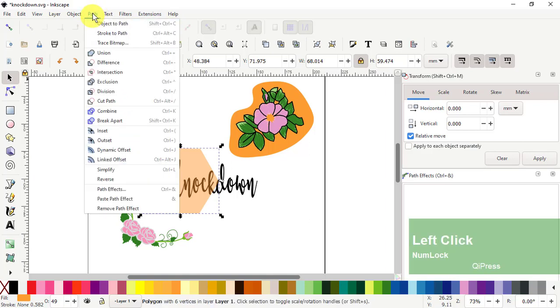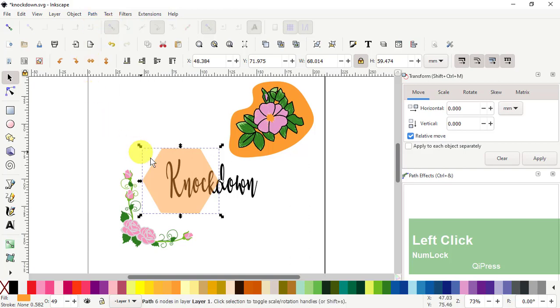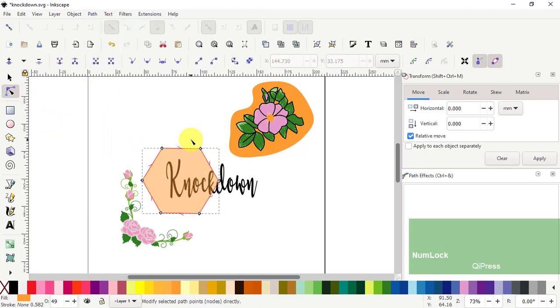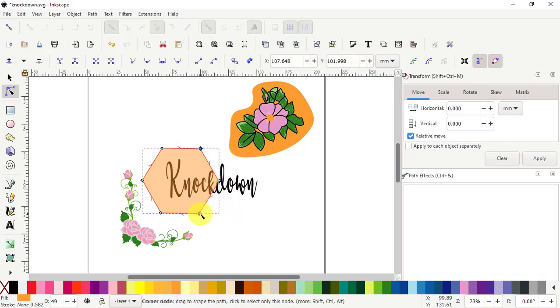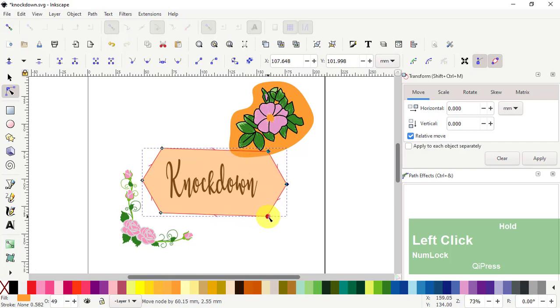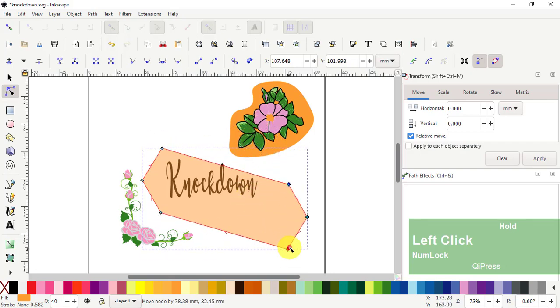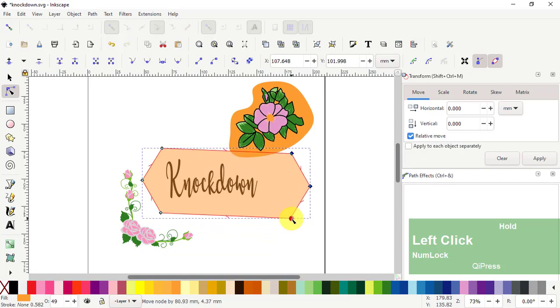Since it is a shape, we have to go Object to Path, and then we can go to the node select tool and select these nodes. We can drag them over, so now we can drag them in any direction we want.